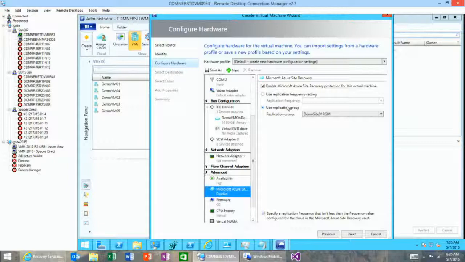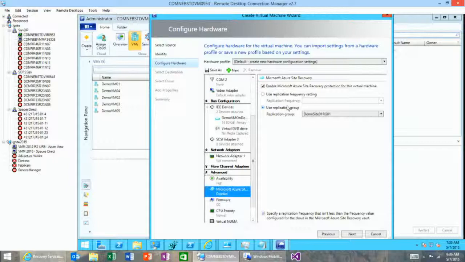If you want to protect the VM, all you need is this checkbox and to specify an RPO or a replication group. At this point, VMM will do all the placement checks for you, deploy the VM to the right hosts, and then signal to ASR that this VM actually has to be protected. At that point, all of the orchestration starts kicking in. ASR will start creating the VM on the other side using Hyper-V Replica or other mechanisms in VMM and make sure that it's up and running and available and receiving all of the data.